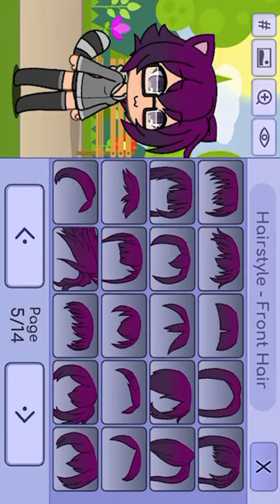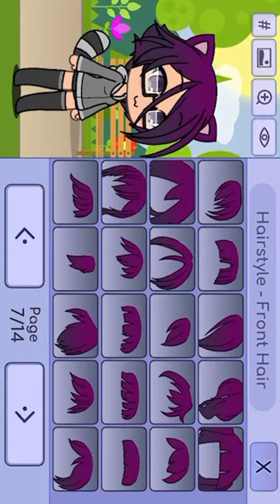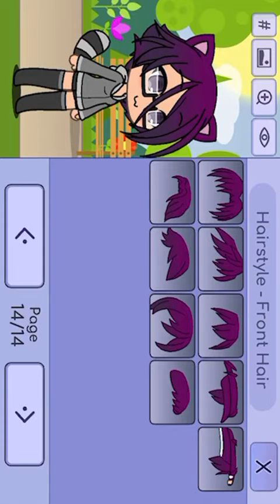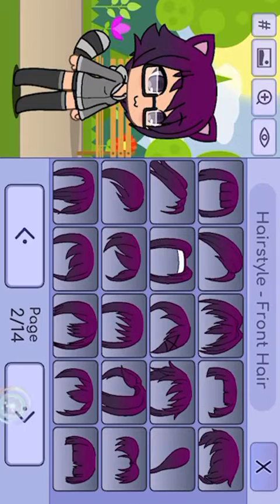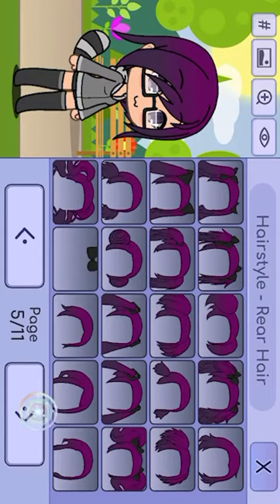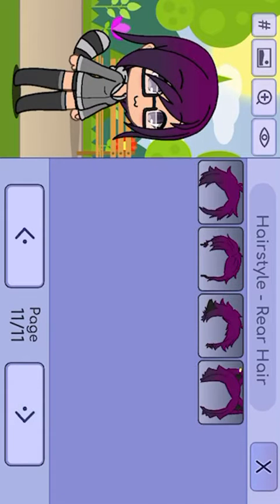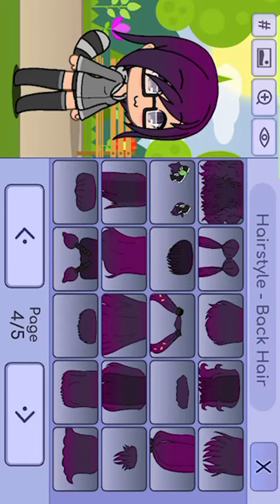Here, guys, there are a lot of front hair options, which all these front hairs are actually in Gosha Club. Oh, guys, that's all the hairs. In Gosha Club, there would be a couple extras. Okay, fine. I just have to work it. This. Ooh, let's see. Guys, that's all they have. Seriously. Okay, let's see. No braids.